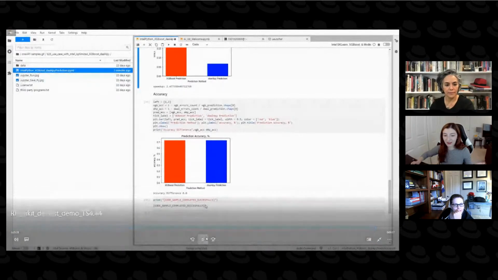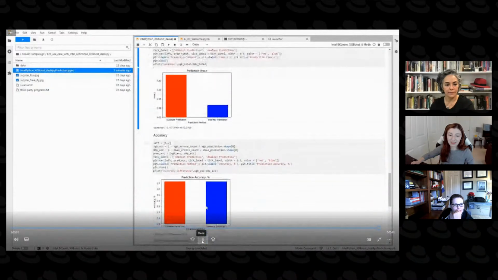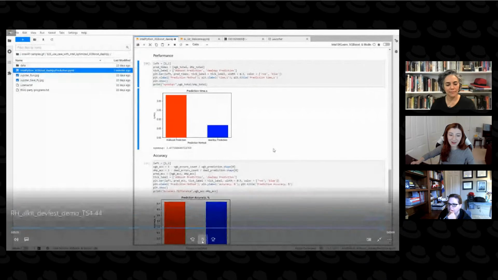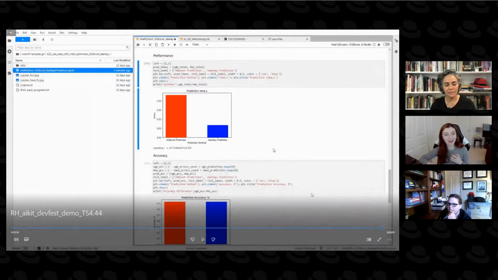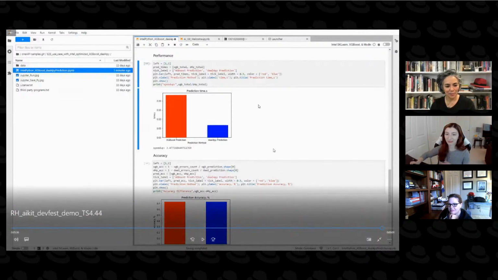So that's just a bit of an example of using the AI kit, of the kind of optimization gain that you could see with the AI kit operator on Red Hat OpenShift Data Science. So with that, we've just finished talking about AI kit, some of the great performance optimizations and how they actually look in code, as well as a demo of what it looks like on the Red Hat OpenShift Data Science platform. Now, I think I'm going to turn it over to Audrey to talk more about the Red Hat OpenShift Data Science platform and how exciting it is to have an AI kit operator on this.